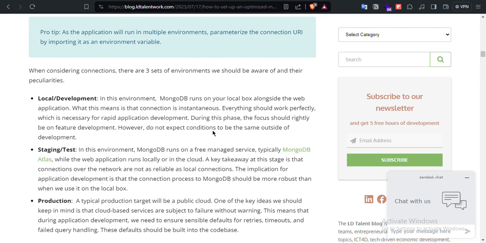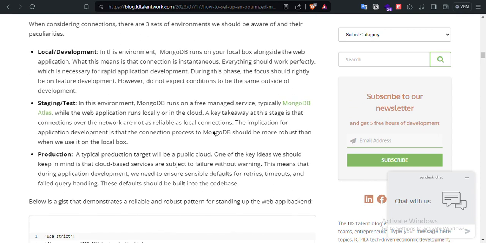Second, which is staging, here MongoDB might be hosted on a managed service like MongoDB Atlas, while the application could be running either locally or on a cloud service. The notable challenge is the less reliable network connection compared to the local setup, necessitating a robust connection strategy to handle potential network instabilities. Which brings us to the third, which is production environment.